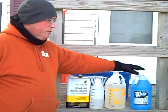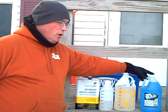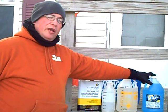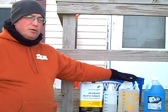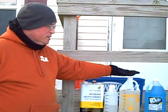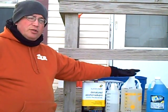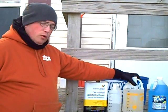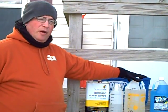So if you figure that this is maximum of 25% methanol, so if you go with that maximum of 25%, they're always a little vague on how much is in there. You are talking about 4 of these gallons diluting what 1 gallon of this will do. And this will cost you about $5.20 or more at the price I got it for, as opposed to $3.50. So if you can find this straight, you don't have the soap, you can add it directly to your own window cleaning soap solution, which will be better for you. You don't have to deal with their soap, and you're going to get a little better value for your money.